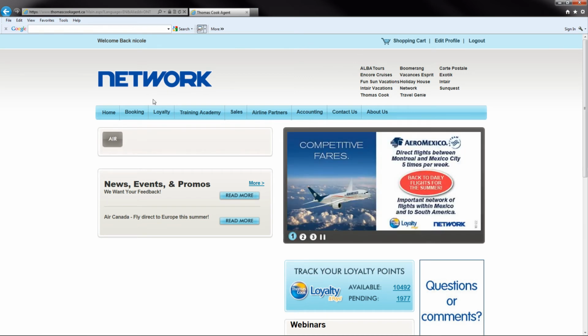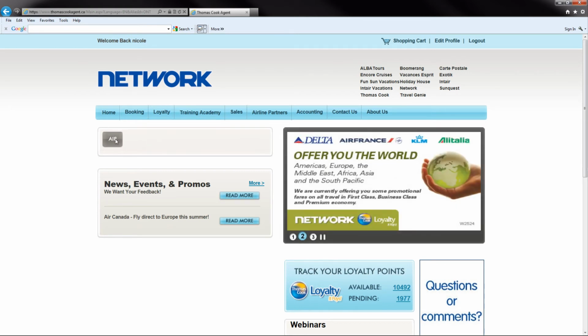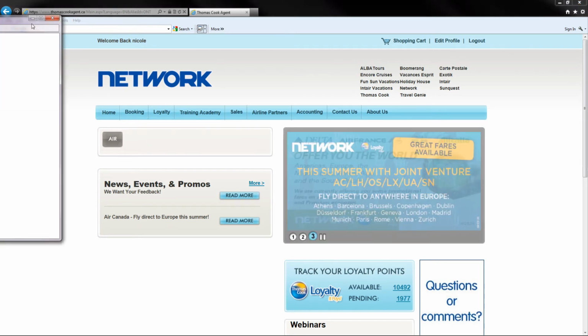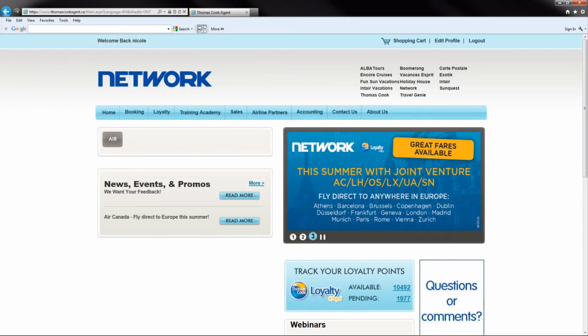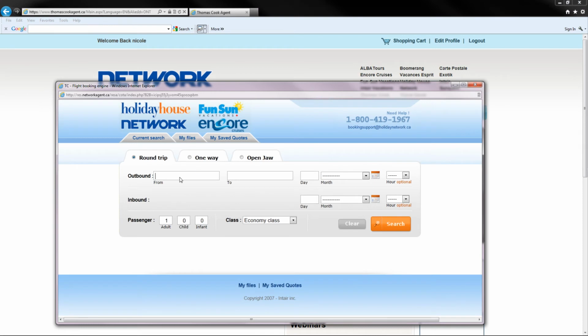But because we're going to do air training today, we're going to keep with network, and we're going to select air. And that will open a separate window that will be their search engine. Okay, so that other window will open up, and we'll do a round trip. Again, we'll just use our Winnipeg to Hamburg option, and if you type in the airport code, it will have a drop-down list if there's more than one that maybe matches the letters that you've typed in. So we're going to stick with the right airport, and you can type in any days you'd like.